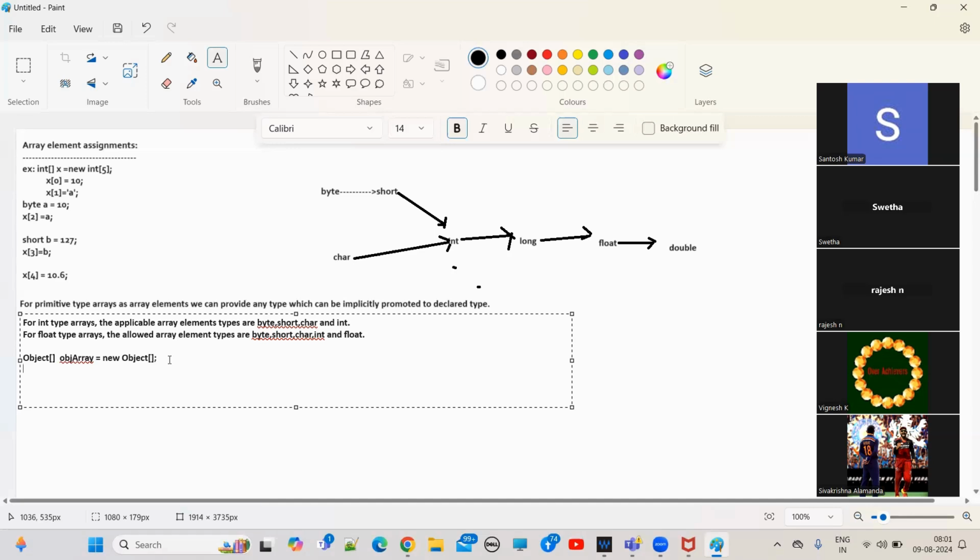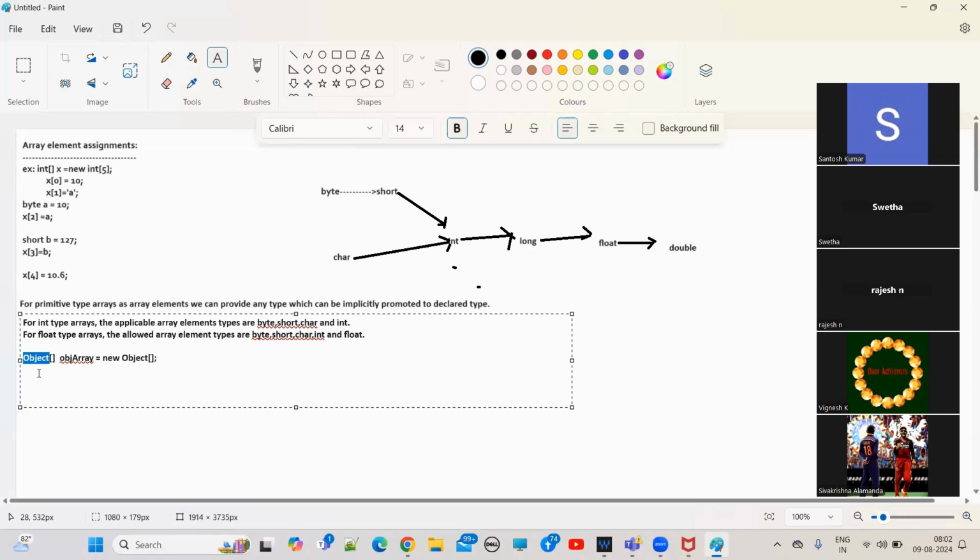So what is Object here? For every Java class, what is the super class?